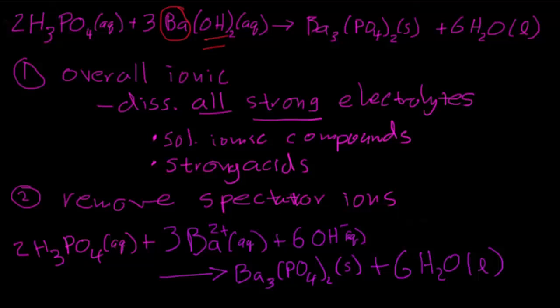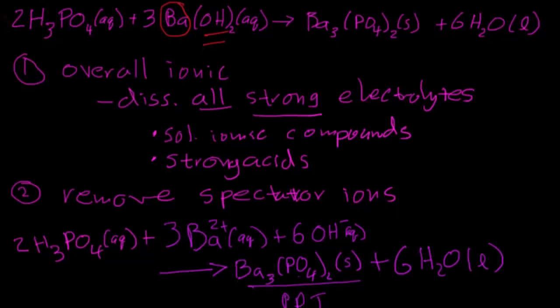So we want to look for any ions that are on this side that are also on this side. And there are none. So this reaction does not involve any spectator ions at all. Okay, so what's going on is these OH minus ions are pulling off these H pluses. So that's one part of this reaction to make water. And then the other thing that's happening is these barium cations are hooking up with these phosphates to make an ionic bond and precipitate out as this solid. So I'm going to write PPT for precipitate underneath it because that has precipitated out of our reaction.